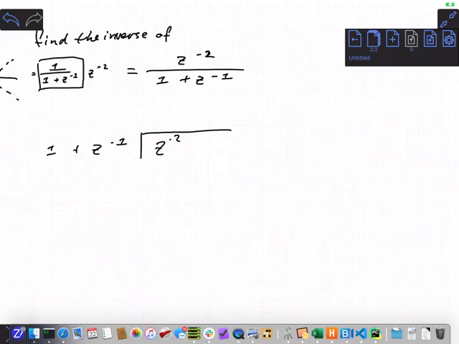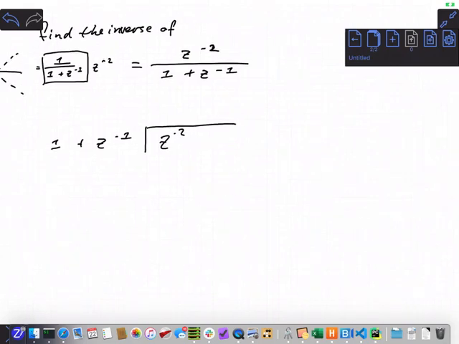Now the process goes something like this. You look at that and you say, okay, what should I multiply that left-hand side thing by to get the thing under the surd? And you say, okay, so that's Z minus 2, and then you multiply that out. And then you subtract. And then you keep going, right? Now you have this new thing, and you ask the same question, and you develop that now by long division.